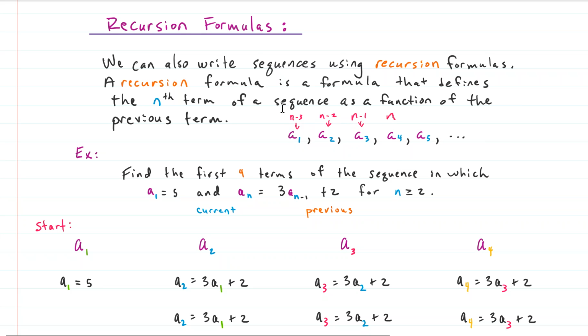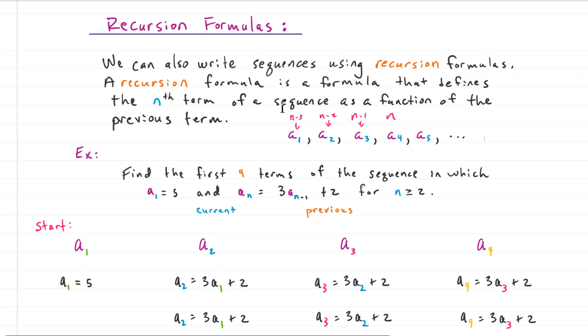So the n minus 1 could reference a lot of different terms in the sequence. It just depends what n is. So once you fix n, then you can go back or forward accordingly from where you start, from wherever n is. So that's good to keep in mind, because n isn't a specific number. N changes, and whatever n is, n minus 1 is just the one before it.